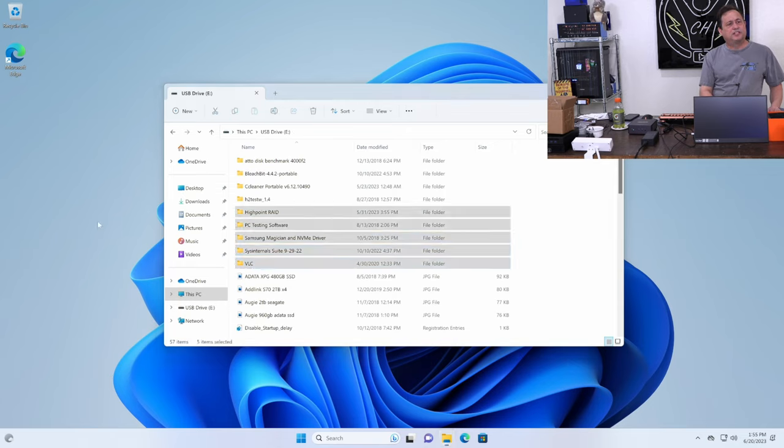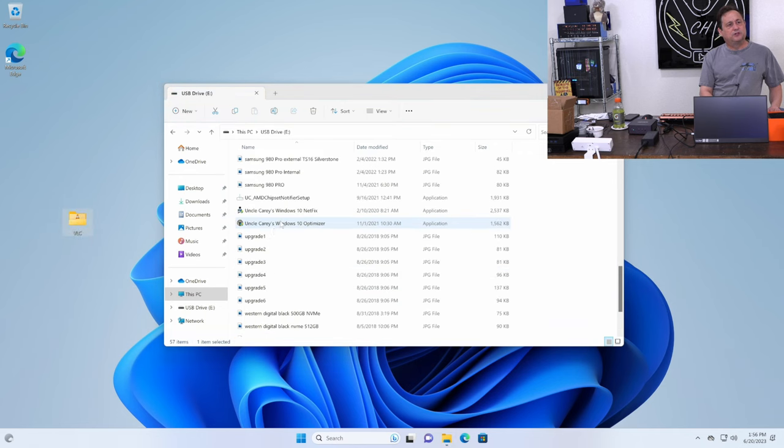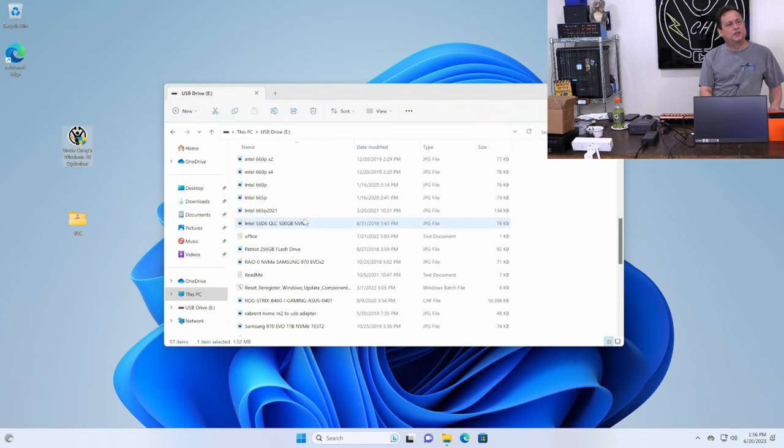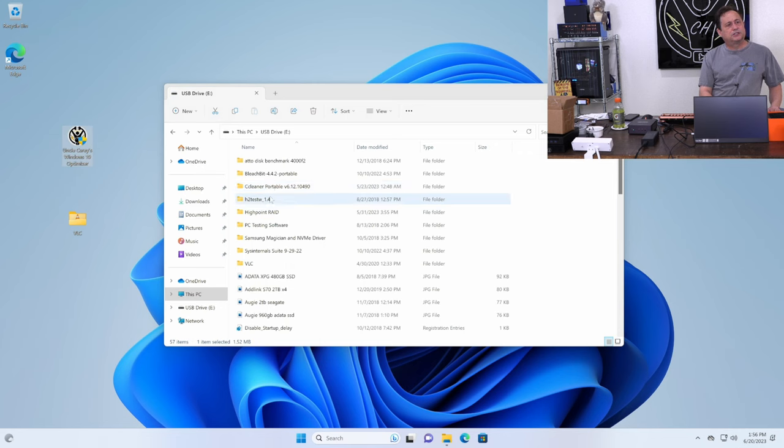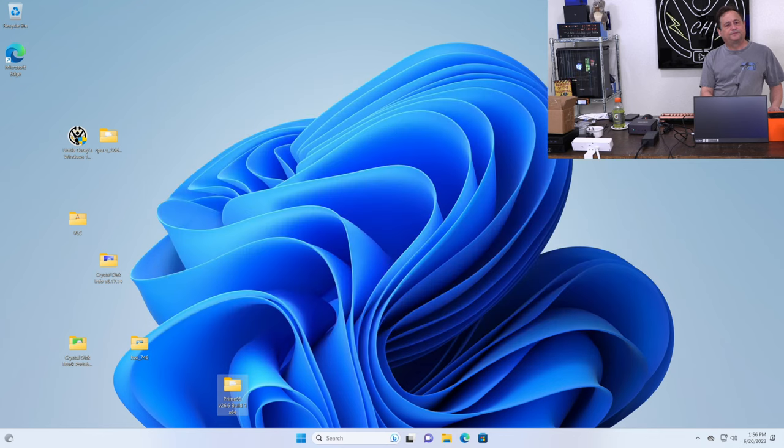I like to put VLC on here, so we'll grab VLC and move it over. Grab Uncle Kerry's Windows 10 Optimizer, even though this is Windows 11. It won't hurt anything to run that. And I want, let's see, PC testing software. We'll grab CPU-Z, Crystal Disk Info, Crystal Disk Mark, Hardware Info. There. Okay. Check this.